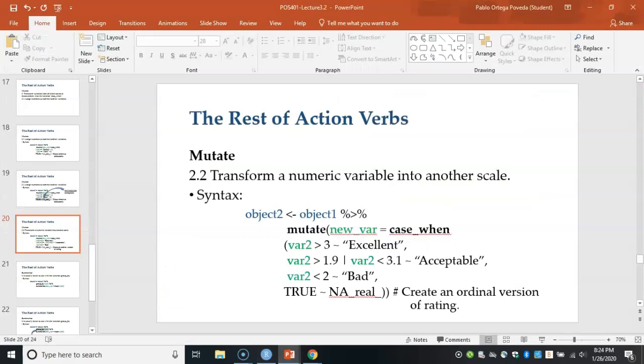There are many more things that you can do with mutate, but I think these are basic things that you can do, okay? Just to summarize, you can conduct a mathematical operation with one variable or multiple variables, but also you can change the scale of measurement and the actual levels of a variable, okay?